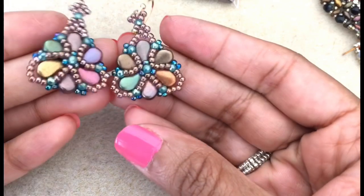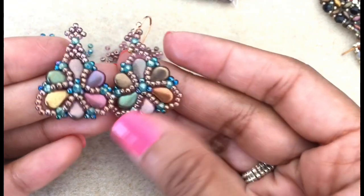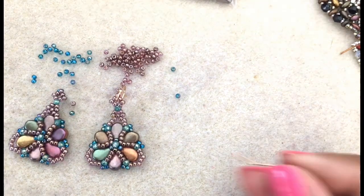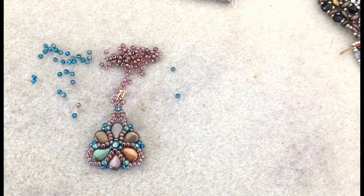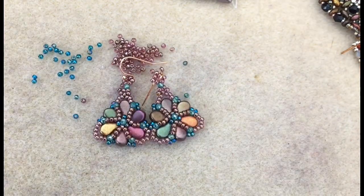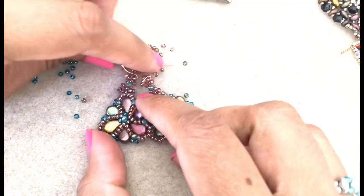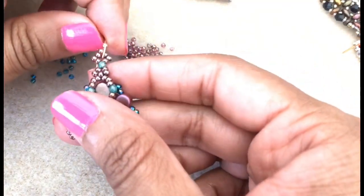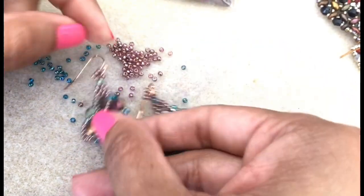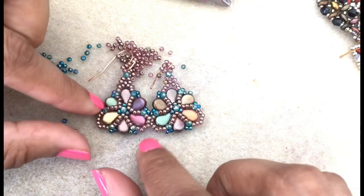And these are done. So you can see I have them going in opposite directions. I think it's more just kind of fun that way. I'm going to add my ear wire loop here. And there they are. So the ear wire just goes in through there. So didn't have to add anything, just falls right in because of the type that I'm using. You could always put in a jump ring if you need.